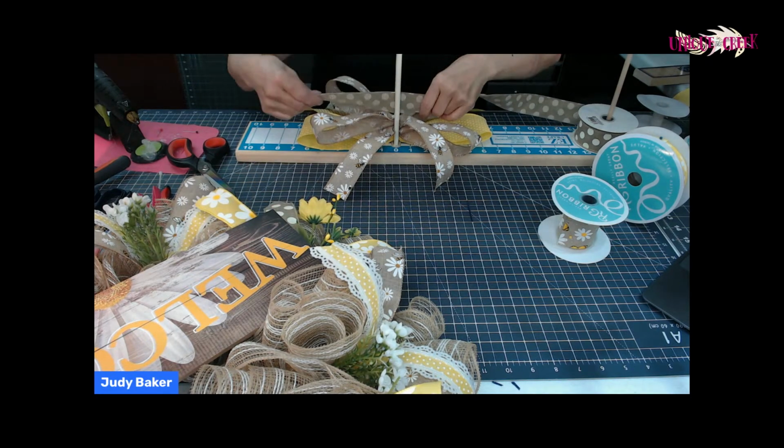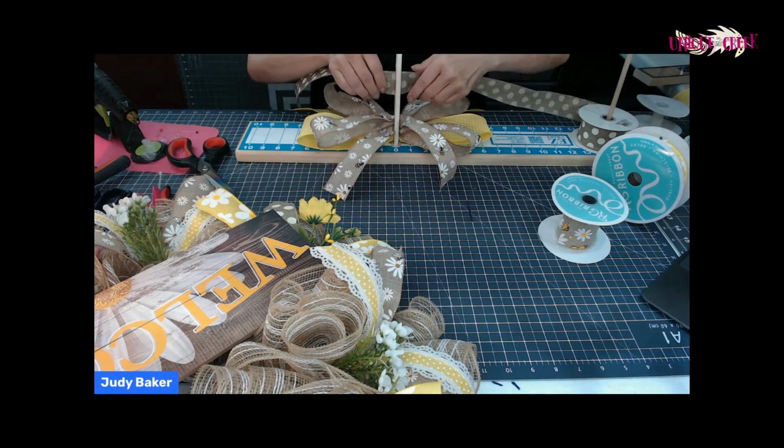Do you have all these ribbons, Wendy? Is that what you mean?